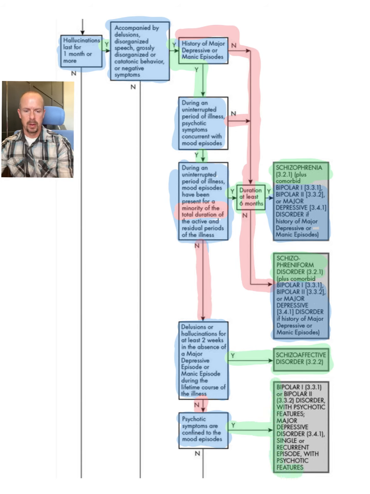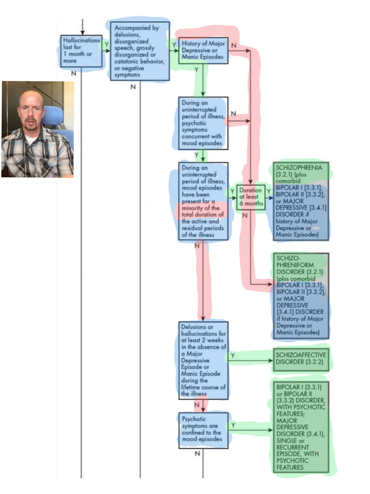So that ultimately is what we get down to: if there's been no period of time where the mood episodes have not been present, then we get down to the bottom, where it's usually a bipolar episode or a major depressive episode with psychotic features, rather than, for example, schizophreniform or schizoaffective or even schizophrenia. There have been no significant mood episodes occurring at that point. So that is this map right here.